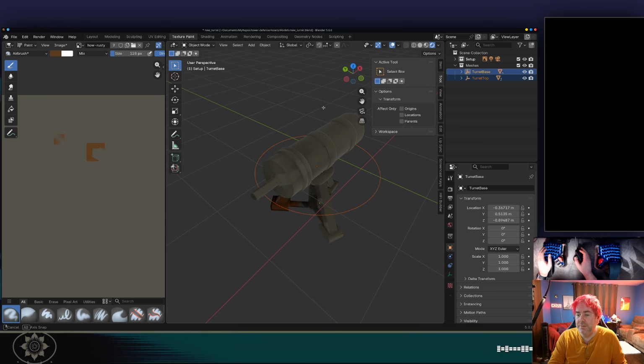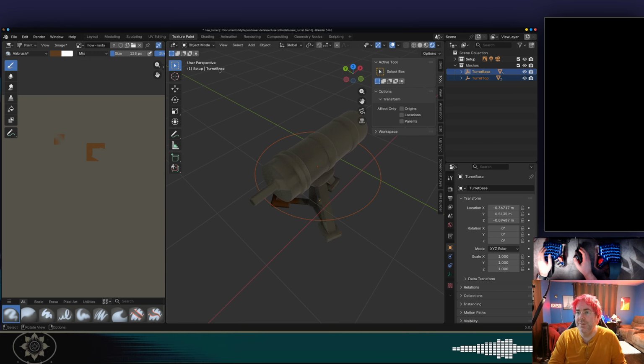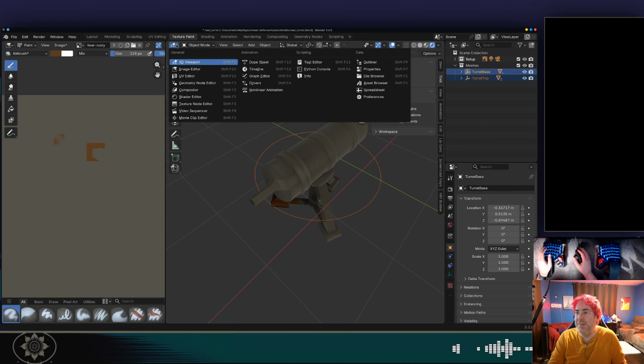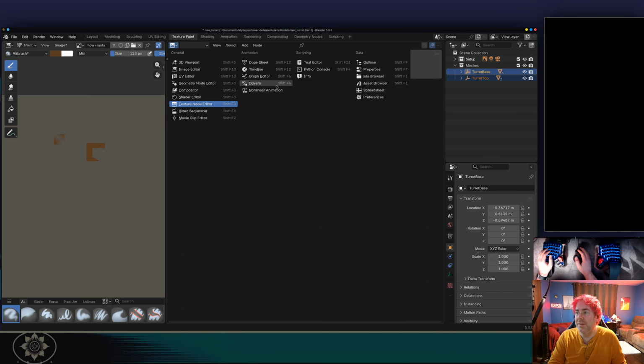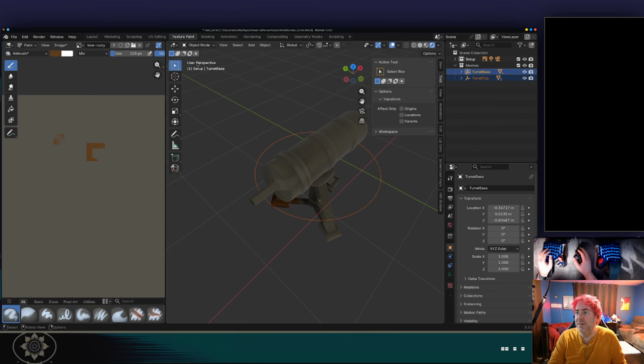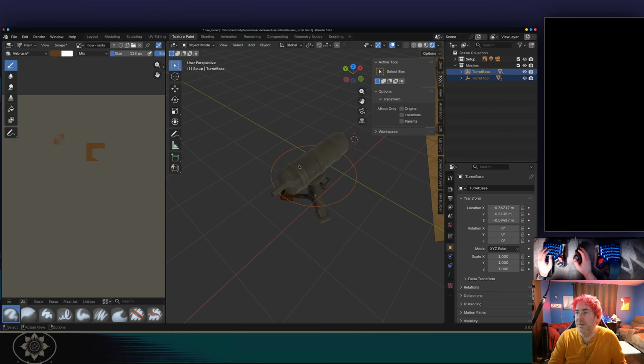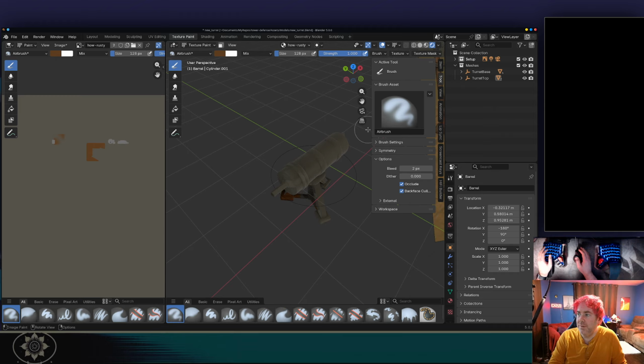How did we... I'm confused. How did we, yeah, this is not the right place. Oh, right, object. No. Texture paint?